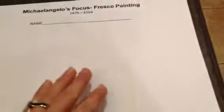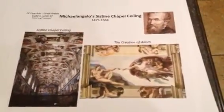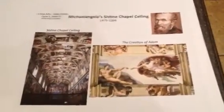So your cardboard is going to end up looking like this, and it will have quite a bit of texture on it. Now, it only takes 5 minutes, really probably less, for it to dry enough for you to paint on it. So we are going to do the plaster quickly, and you have to work quick with the plaster, then we're going to take the children to the counter and talk about his influence on painting, show some of his artwork. 5 minutes later, we will return to our damp plaster.